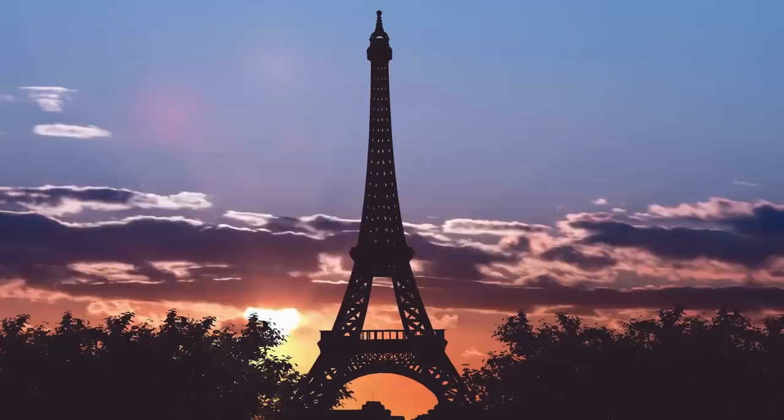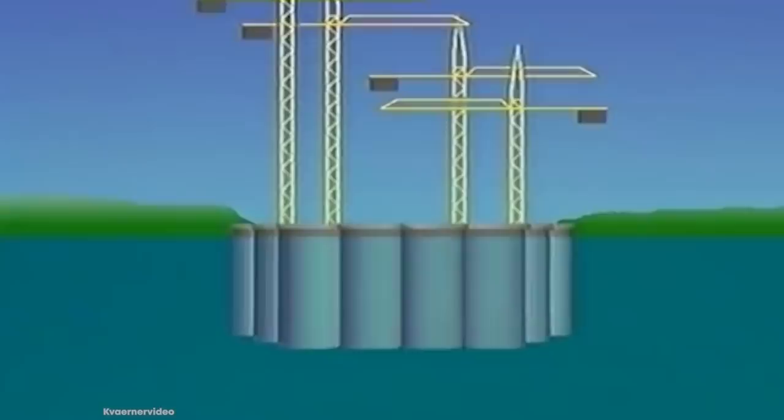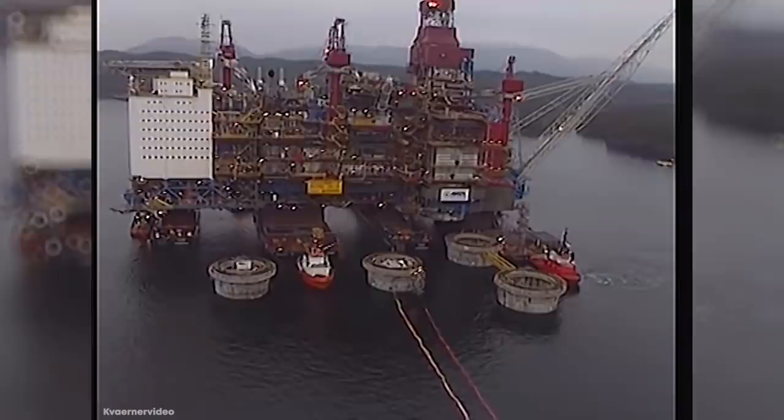Gullfaks C also has a total weight displacement of nearly 1.5 million tons. The structure began its journey in Vats, a small town in Norway, and made its way by boat to Stord, but not before the concrete legs were lowered down under the cold water. When the Gullfaks C station arrived, barges were used to slide it onto the concrete, with quite literally zero margin for error. But now it still needs to be moved out to sea, so it took 136,000 horsepower to get the ball rolling and have her moved safely out to sea, where she's been sitting since 1989.